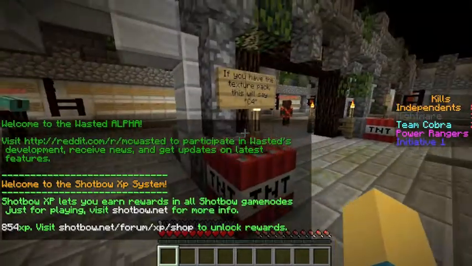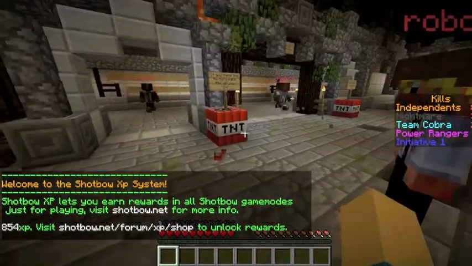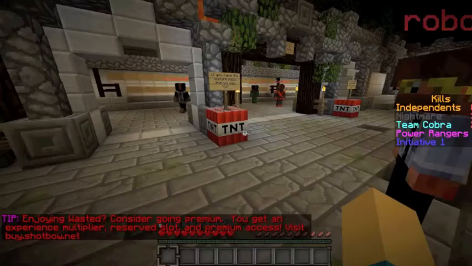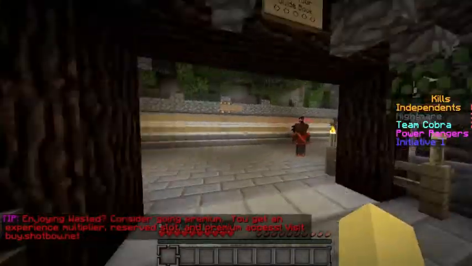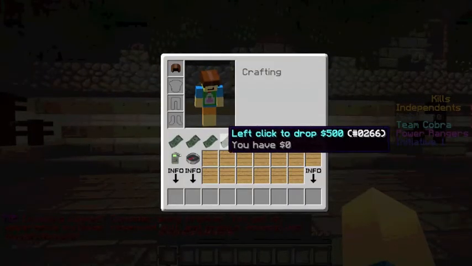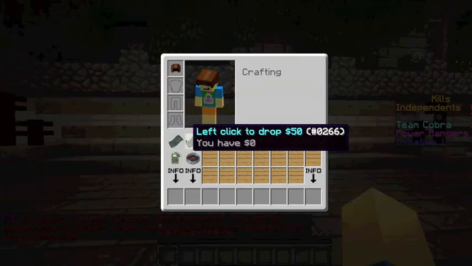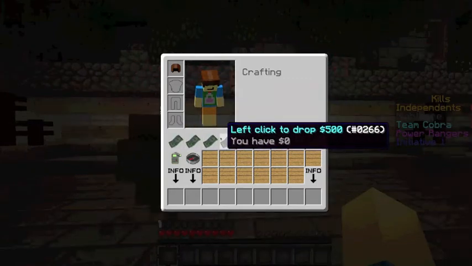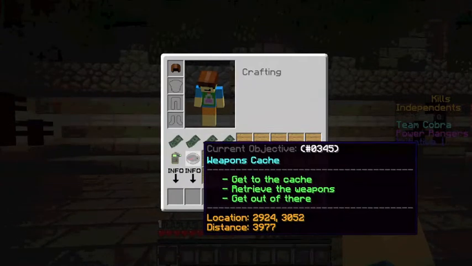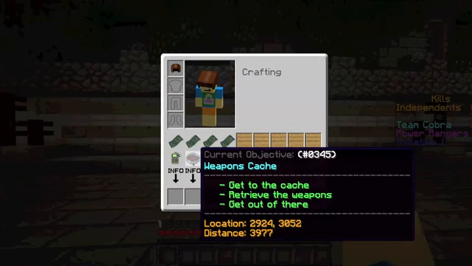Now, Wasted has its own texture pack, and if you have the texture pack, this will say C4. I don't have the official texture pack, but this is the closest thing that I have to it. In your inventory, you will have money. I currently have $0, but you can drop in increments of 10, 50, 100, and 500 if you want to share with some friends. This will also show you where the current objective is, because there are objectives in this.